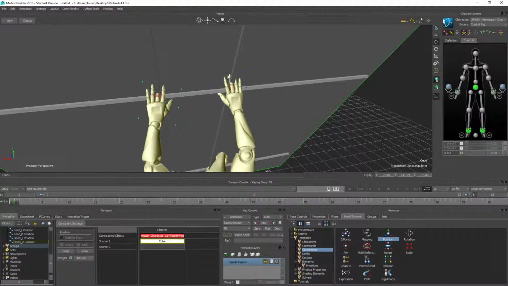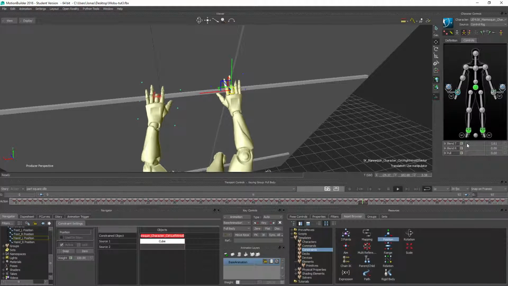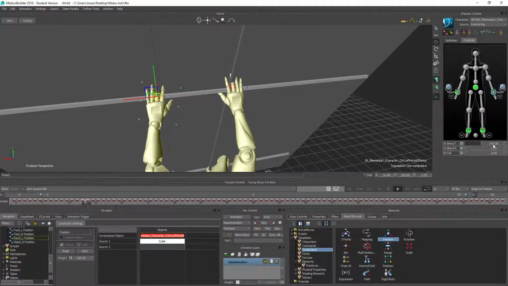So I guess this is a good position for both the hands. So I'm just going to snap that one and snap that one, and then hit play. And then again, like we did the other time, we need to turn on the translate here.